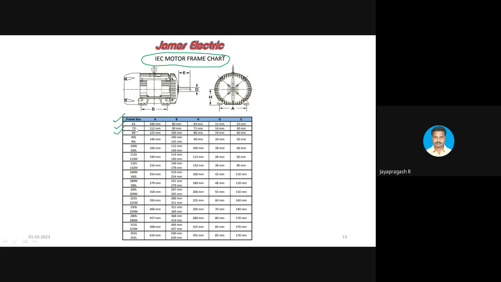Designing the machine is not a single step solution actually. We have chosen the IEC 71 frame size, but in the same frame size it is also possible to accommodate even a 1.8 kilowatt motor. So as an electrical engineer, it is our responsibility to come out with the number of turns, conductor size, spacing, insulation. Many factors have to be considered to design a machine. Designing a machine, certainly every electrical engineer can understand, is not an easy task. So still we are fine tuning.